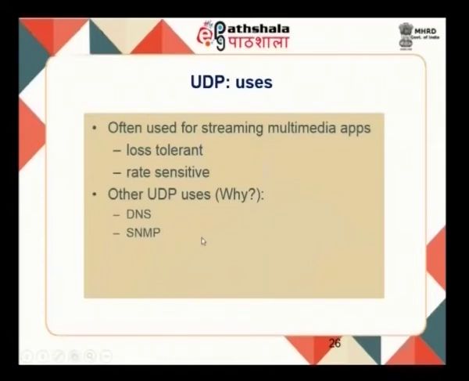But if you are looking for reliable service, of course DNS could also use the TCP protocol. Okay, so that is an option that is available. Okay, but typically other UDP uses are for DNS, and similarly for the network management protocol. Again in SNMP, when a network manager wants to talk to a device which is being managed, it may just be getting some pieces of information. So reliability is really not an issue in these cases. So we make use of the UDP protocol, and it is a lightweight protocol. So we do not want to burden the network with a lot of data and with a lot of overhead. So wherever you want to keep it light, we make use of the UDP protocol. Okay. So which is why we see that UDP is predominantly used.